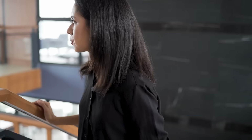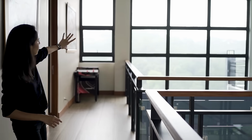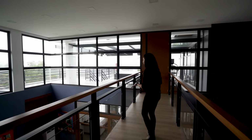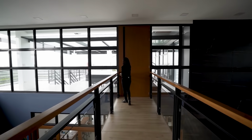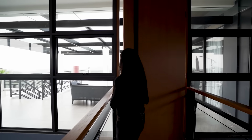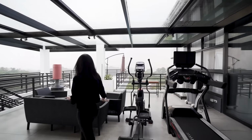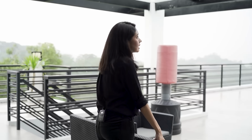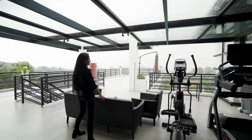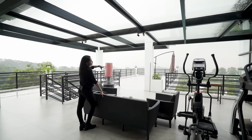Let's check that one out first. So in here, oh my gosh, look at that. It just frames all of the trees. In here it feels like a bridge, almost, leading to this door. Yes. Okay. So out in here, although they used it as another outdoor gym, we have another veranda. This is actually quite huge. Nakaka-relax yan. Habang nasa-stress ka mag-exercise, na-relax ka at the same time. Yes, exactly. Alright, so this portion is covered.